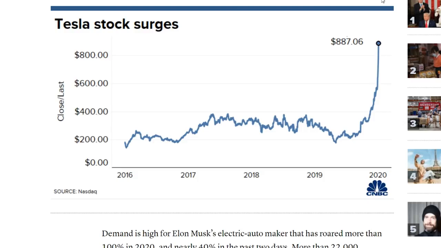Now, what I don't want to do is give the impression that I'm against Tesla. I think that Tesla is a really good company. It's probably the coolest car company that exists. The reason that you should buy this stock, if you're jumping into it now, is because you believe that Tesla will be the biggest car company in the world. You shouldn't buy it because it's exciting and you're afraid of missing out on the excitement. That's not a reason that will keep you invested when there's a high amount of volatility.